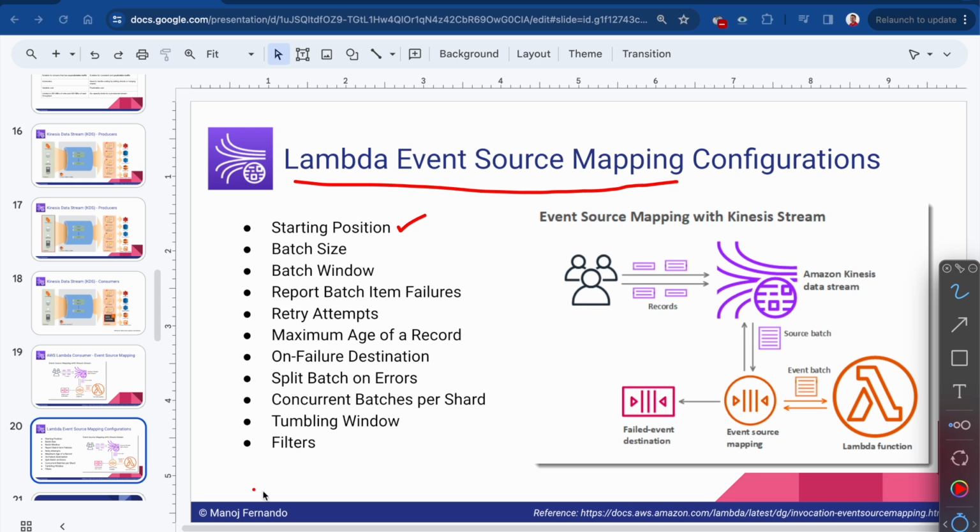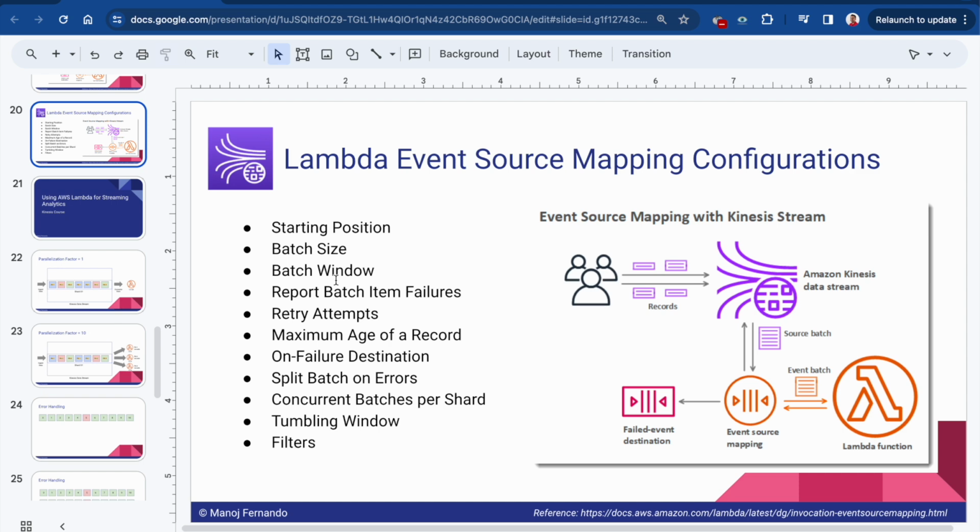There are so many configurations that we can configure at Lambda event source mapping. In this crash course, we are going to focus on starting position, batch size, batch window, report batch item failures, retry attempts, failure destination, split batch on errors, and so on.